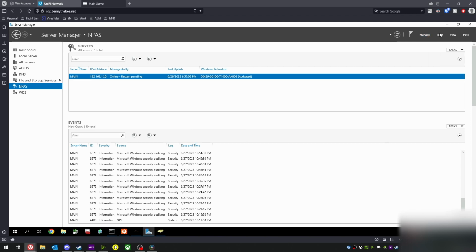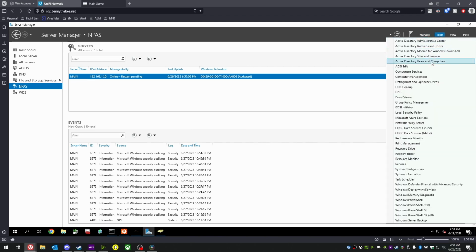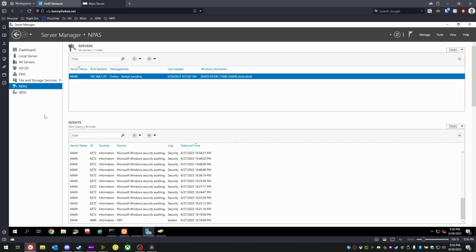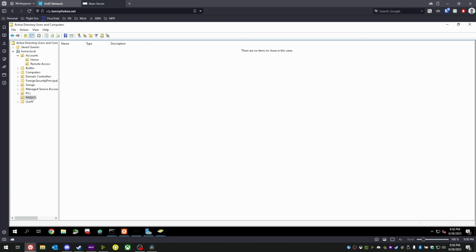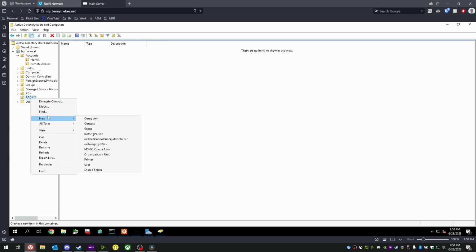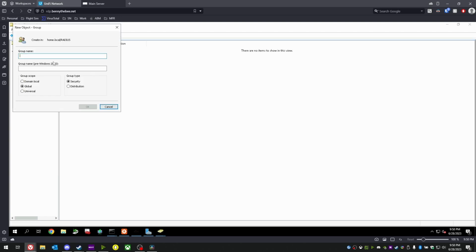So next, I use Active Directory, so I'm going to be using it there. I think you can use local users and computers, but you'll want to go to Users and Computers. And then I would recommend creating a new OU for the specific accounts that you're going to be creating. Like here, I have an OU called Radius. So for this, you're going to want to create a security group, and you're going to want to name it something that you'll recognize. So for me, I'm going to name it UniFi Radius VLAN, and I'm going to say VLAN 10 because I want anything that's going to be in this group to be on VLAN 10.